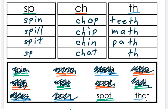At. Spot. Now, a spot can be a couple things. Could be like a spot, a little piece of color on a dog or a cat. It could be a spot on your clothes because you spilled something. Or it could even be like a parking spot, sort of like a place. So some words have more than one meaning. That's what's so cool about them. So I'm going to take it and I'm going to put it up here. Ready? 3, 2, 1. Sp. At. Good job, team. Last word.